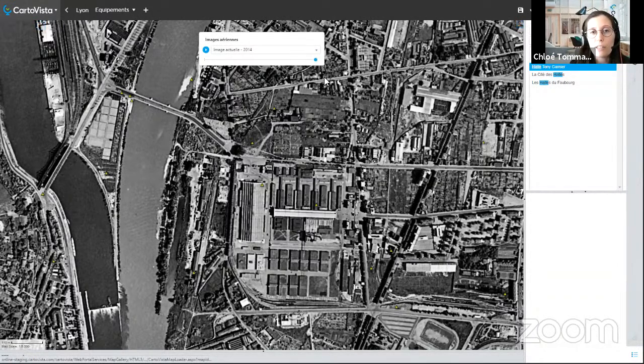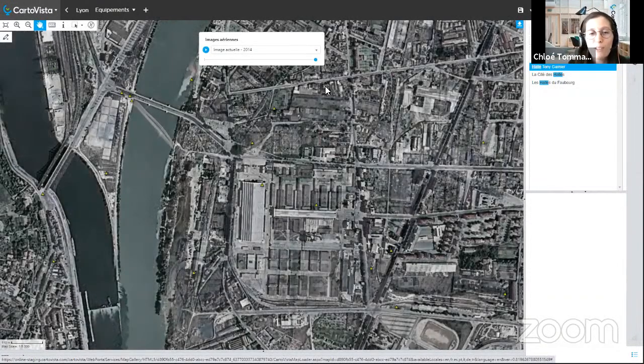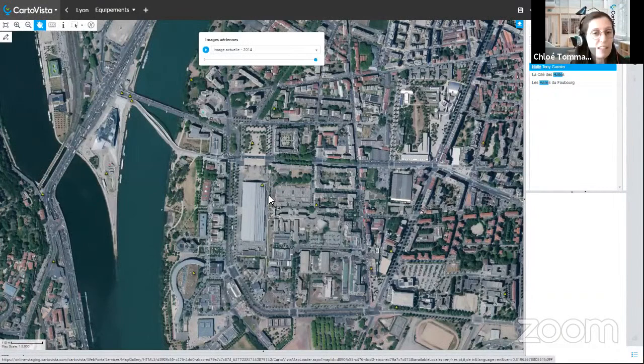And now if I go up to 2014, you can see that this building is still here, but the surroundings have changed a bit, obviously. And it's no longer a slaughterhouse, now it's a concert hall. So it's a good example of how the industrial heritage of the city has been used and changed and evolved as the city evolved itself.